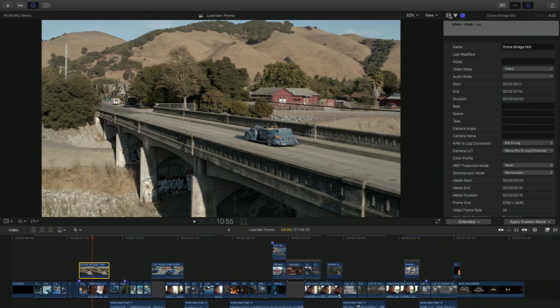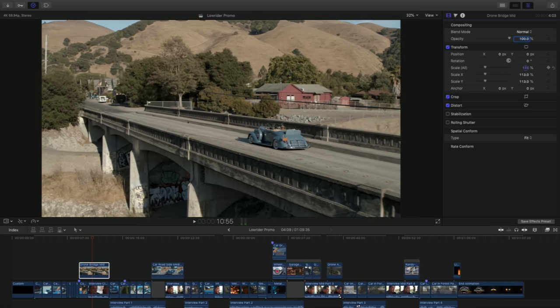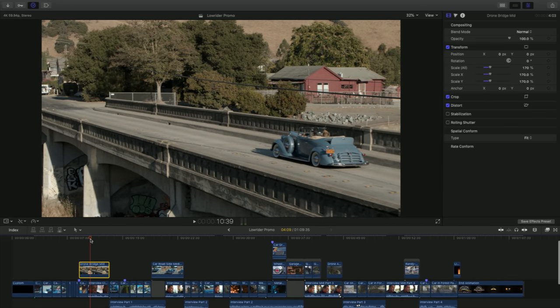And so if you work out the mathematics of this, if I scale this up to about 170%, I can do it while essentially just using the pixels that are in that 6K footage. So it's going to remain nice and crisp, nice and sharp. I'm not getting any artifacts. So again, just a nice little extra advantage to having that extra resolution to play with.